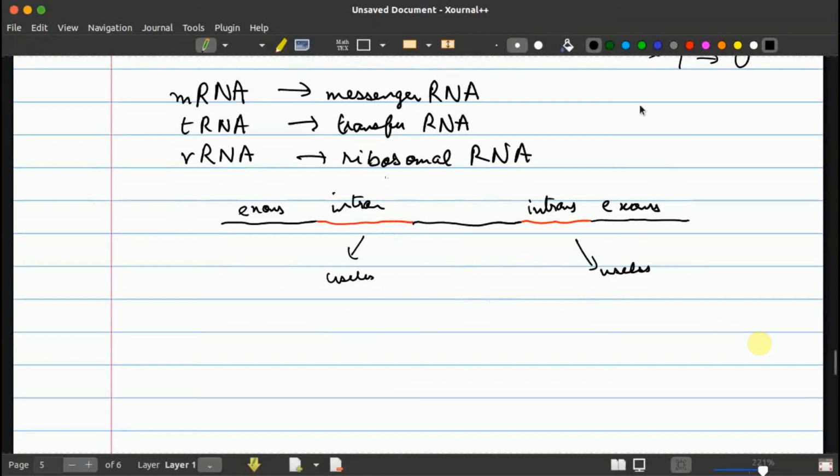So we have to remove it. That process of removing is called splicing. Right. So how do we remove it? How it happens is that this thing sort of coils in this manner. So it basically looks like this, and it gets cut like this. So you end up having one nice beautiful exon thing.